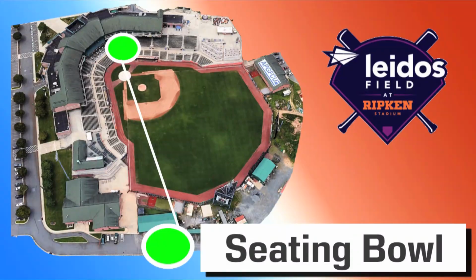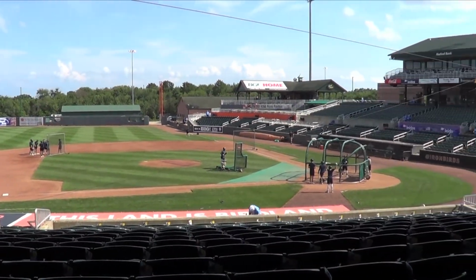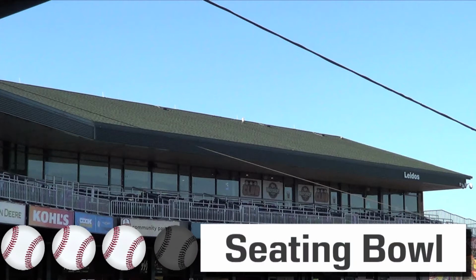Down over the Mason-Dixon line is Leidos Field at Ripken Stadium in Aberdeen, Maryland. The big seating bowl here seats a few more, and it's a little more wide open. The upper club level doesn't hang out over the bowl very much. Plus, there's a pitched roof. When a foul ball goes up and out over the seats, if it hits that and doesn't skip over the top, it's going to roll back down. You'll know it. The crowd's watching, the PA announcer and the sound guy might do something to get your attention, so the odds go up, and I'm going to give it a 3 out of 4 ranking.